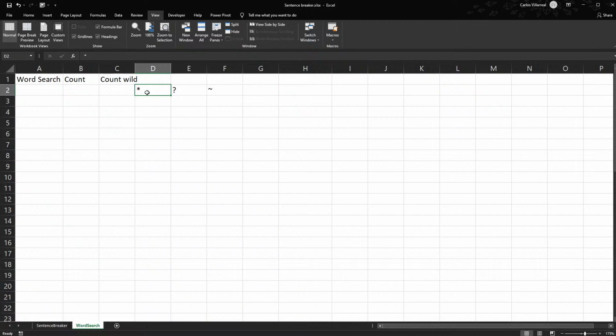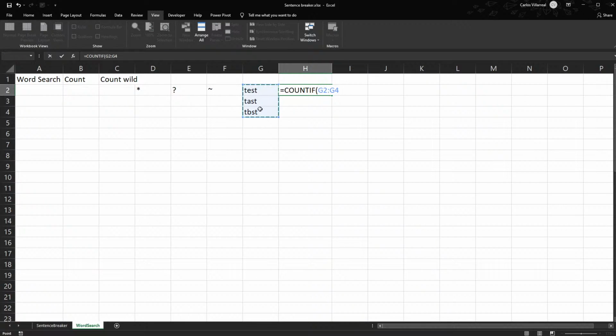So an asterisk would allow, we'll start making examples here. We'll say, okay, you have the word test, I don't know, tast, and best. This is not a great example, but it'll get the idea across. So we'll do an equals COUNTIF, and our range is going to be right here, comma, and then our criteria is going to be T*ST. Technically, we could actually use the question mark here, T?ST, and then we'll get the return 3.